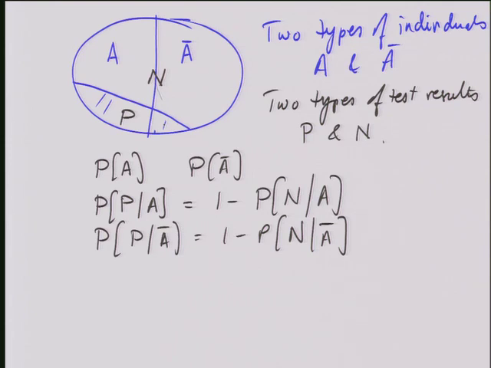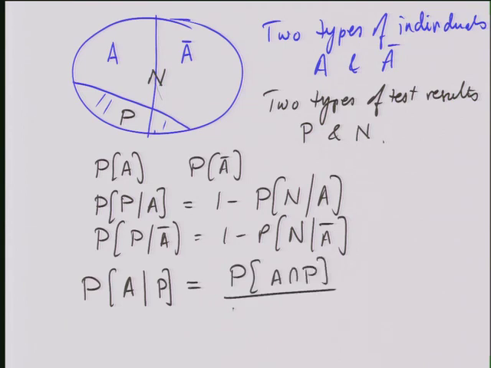What you want to know is, suppose you have sampled a random person from the population, and suppose that the test came up positive. What's the chance that they actually suffer from cancer? This is the inference problem. So what we want to know is, what's the probability of A given that the result was positive? And the answer is, by the definition of conditional probability, the probability of A intersect B divided by the probability of A.